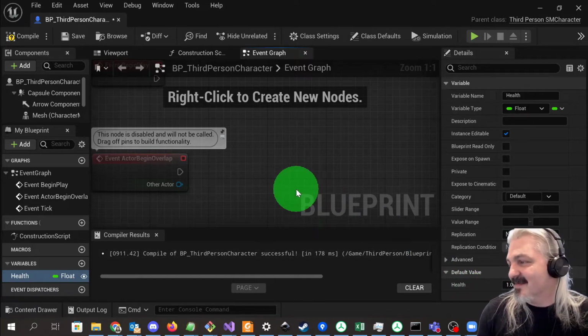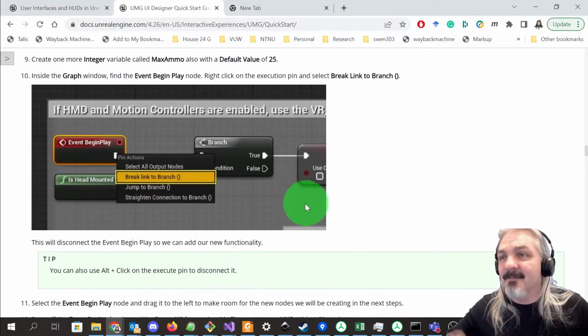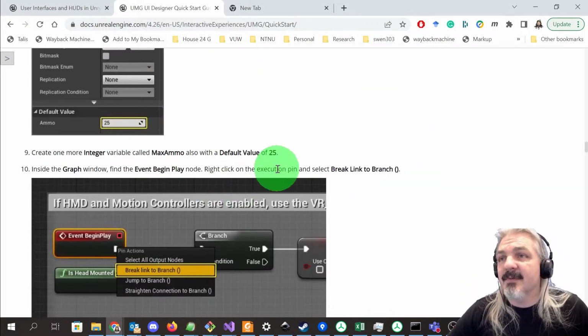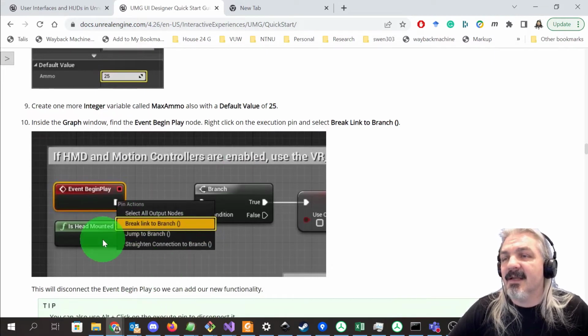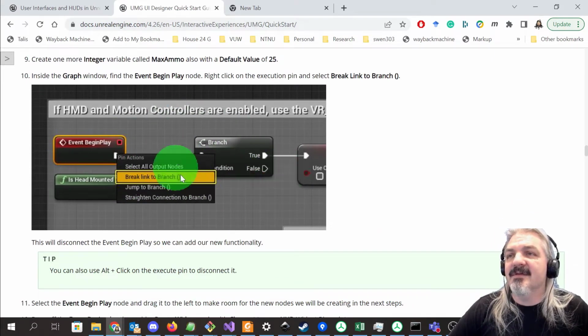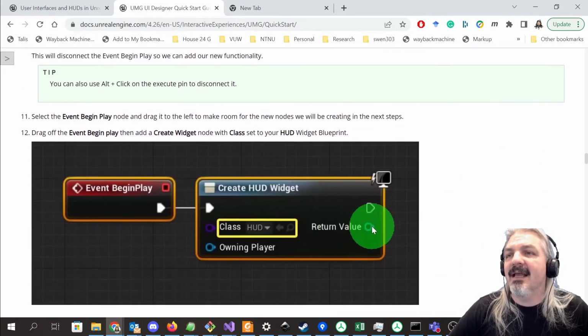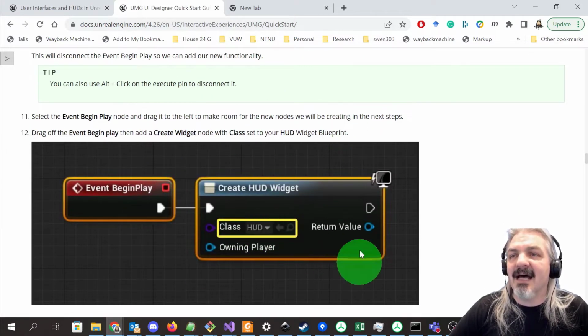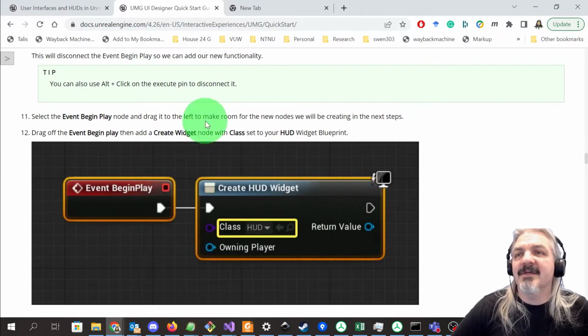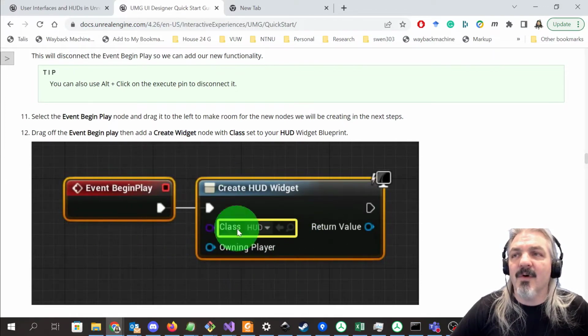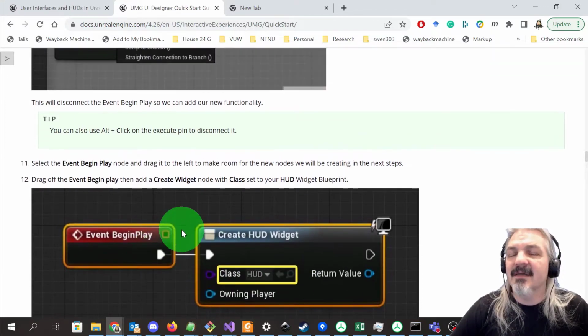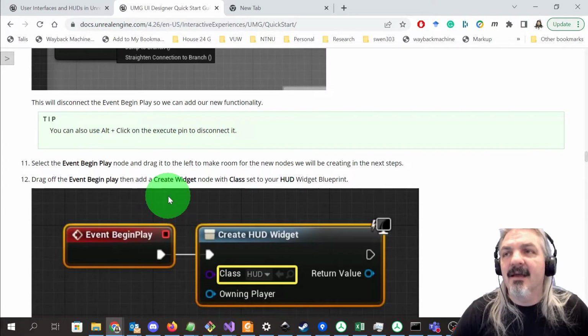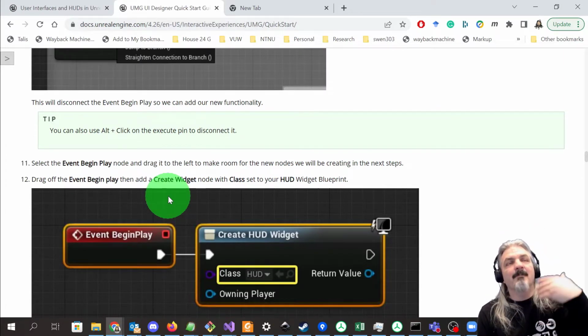So I've got to remember that's the bit of the screen that I'm obscuring when I'm overlapping. Now it's going into the blueprint and saying, well, when you begin play, if you create a branch on event, we create a HUD widget. We currently don't have one, and it will need to know what widget to create. So if we're going to create a HUD, this is when we would bring up a widget.